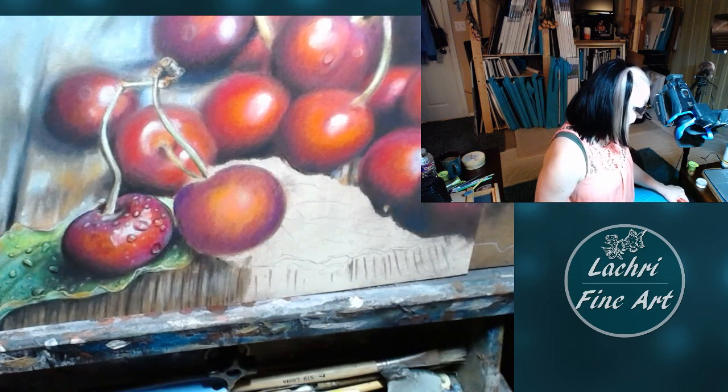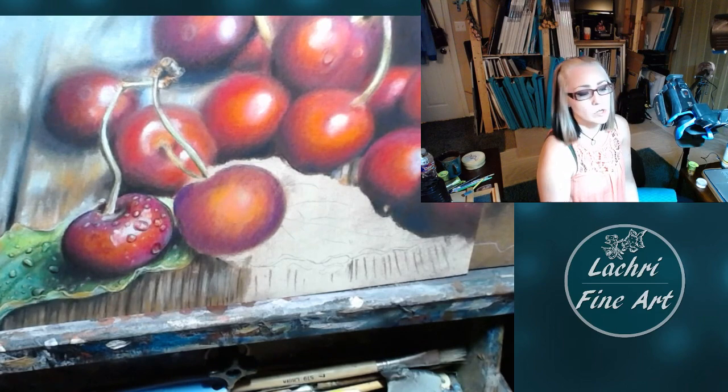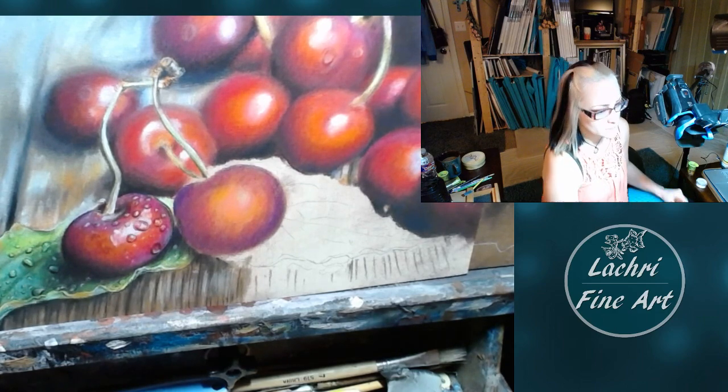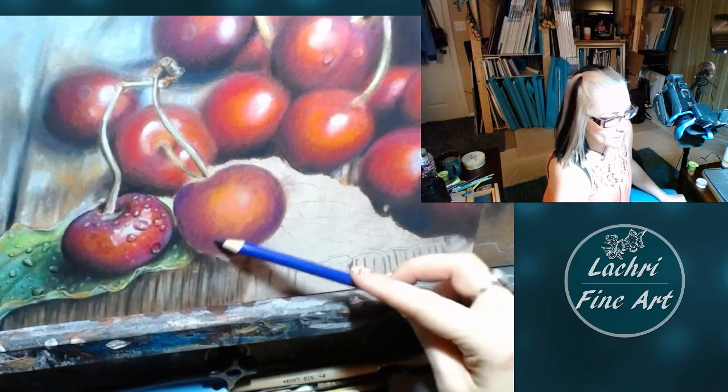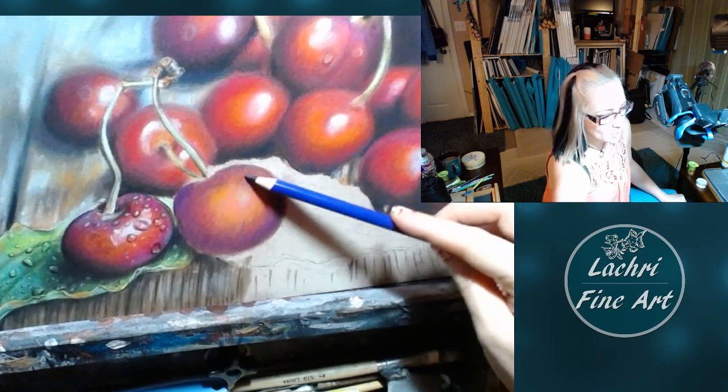Nicholas Edgar says, I know you like to save the wax-based pencils for last, but can you mix oil and wax-based in the same layer? Yeah, absolutely. The wax-based just don't blend out as nicely with the powdered blender. So that's why I keep them for the end. But yeah, you can use them on the same layer. You're just going to get different results as to how well it blends.